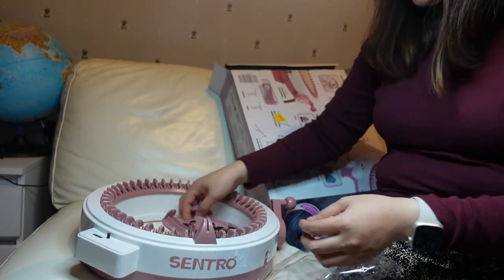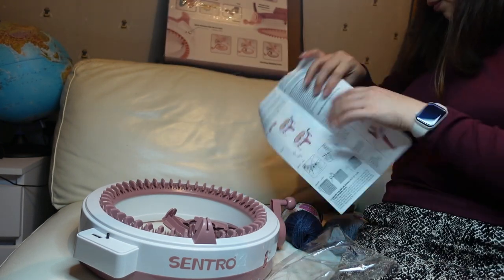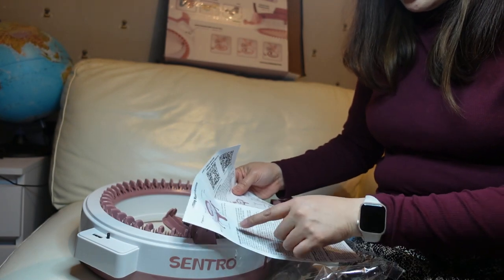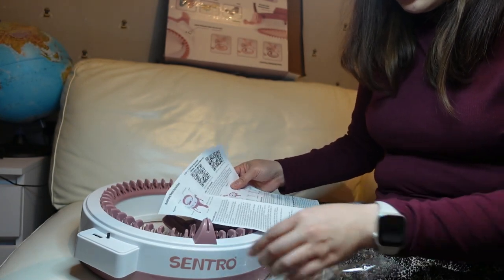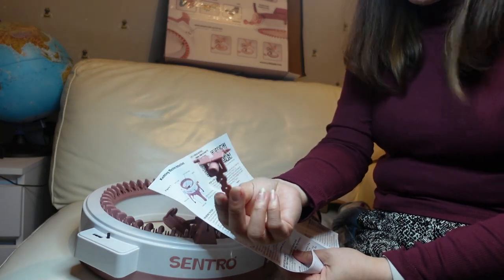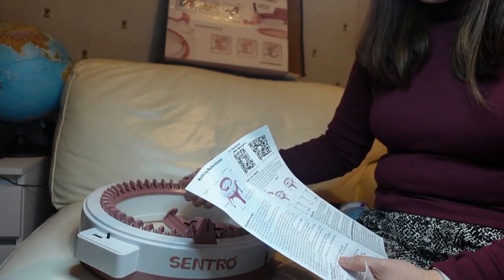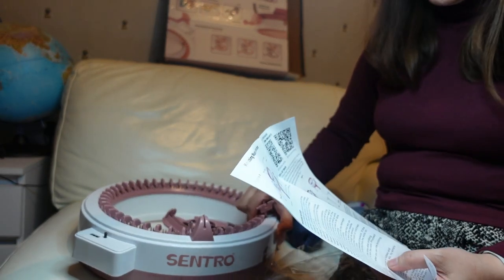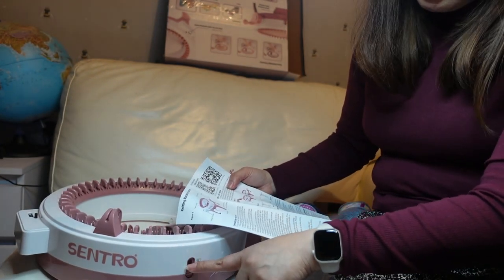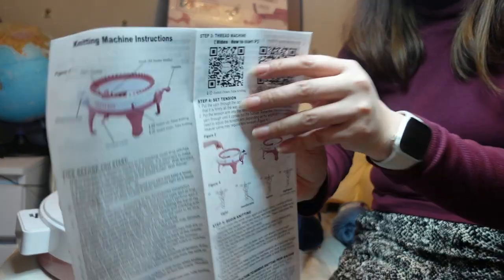I'm going to read the instructions first, how to put this together. So, let's see. Oh, the tension lever, that's what they call it. The row counter, oh, this is the row counter. And this is the switch for panel knitting or tube knitting. So it's switch down for tube knitting and switch up for panel knitting.